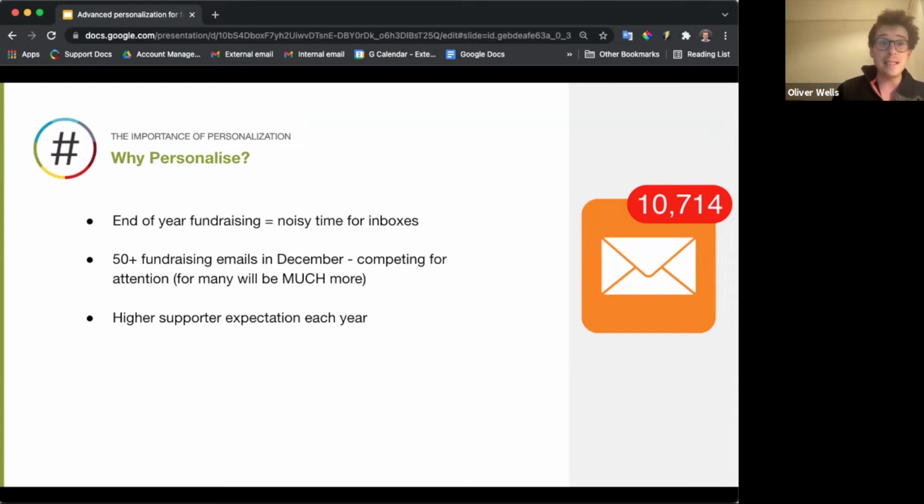So you're going to be competing probably amongst each other to an extent, I'm afraid, and for the same supporters. And what's more, each year your supporters are going to have higher and higher expectations of what to expect, as they, like me, get more protective over their inboxes. And so it is crucial to keep their attention and make sure their donation experience feels tailored and relevant to them, more so to your organization than to any of the other causes that are asking for their donations.